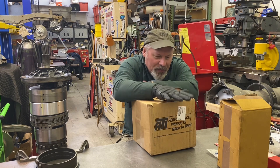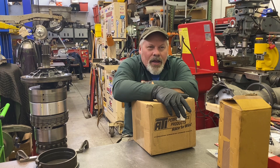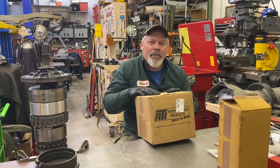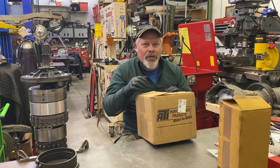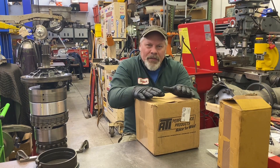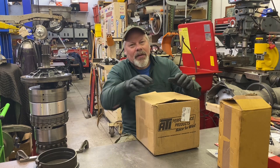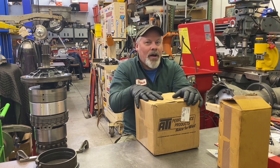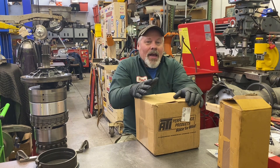In yesterday's video, I was talking about this ATI Aluminum Direct Drum Kit for a Turbo 400, part number 407056. While most Aluminum Direct Drums for a Turbo 400 are around $1,000, sometimes you get just the drum in the 36 Element variety. Often you get a set of intermediate clutches to fit the larger sprag race. This particular 36 Element kit uses stock Turbo 400 or 480E sized intermediate clutches, so that's an advantage because I have all the parts in stock.